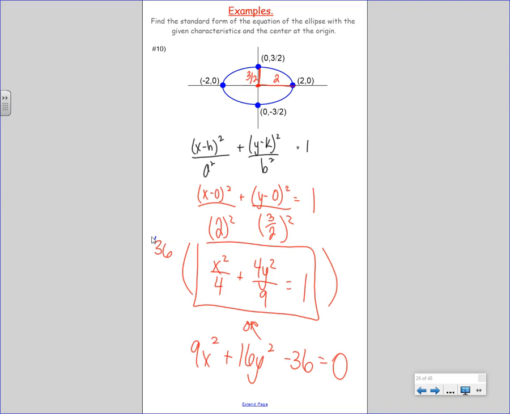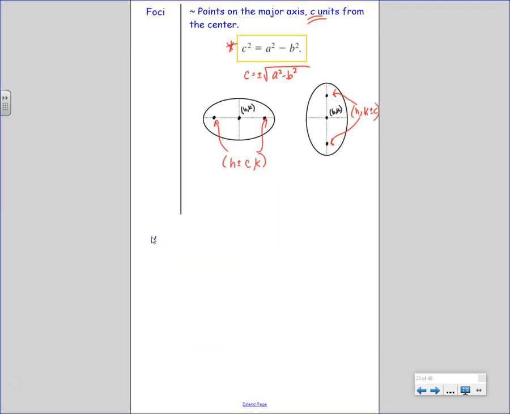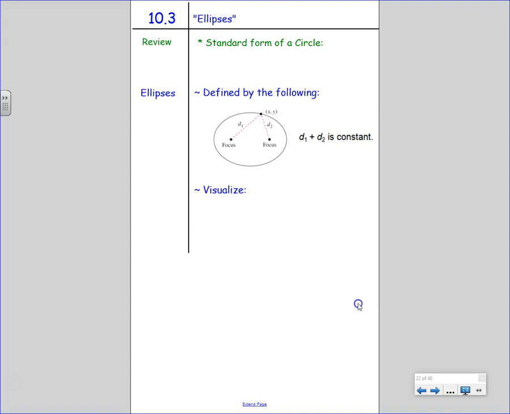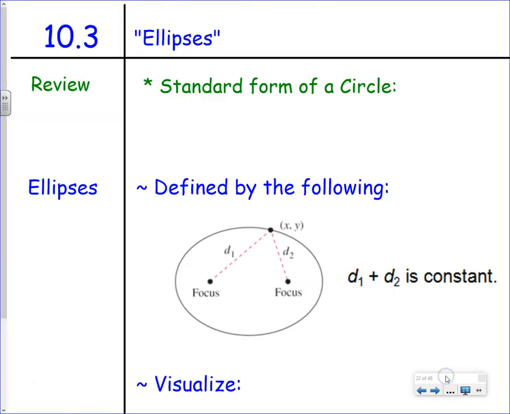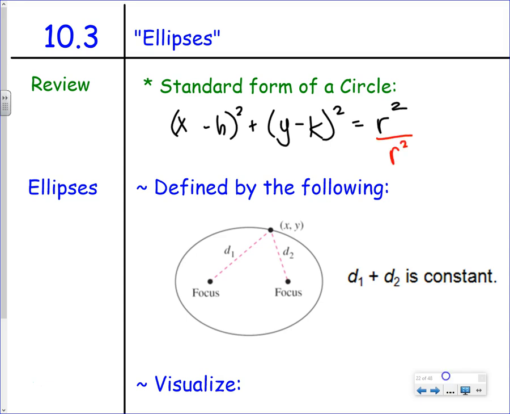Now hold on, wait a minute. What if the 9 and 16 did match? I think we didn't fill in a blank back here somewhere, right? What's this green standard form of a circle trying to have us review? Did anybody fill it in because they just remembered what it was? So check it. If we were to think about the standard form of an ellipse that we've been seeing, x minus h squared all over a squared or b squared plus y minus k squared all over a squared or b squared equals 1. Wait, 1? We could make this equal 1, but we'd have to divide everybody by r squared.